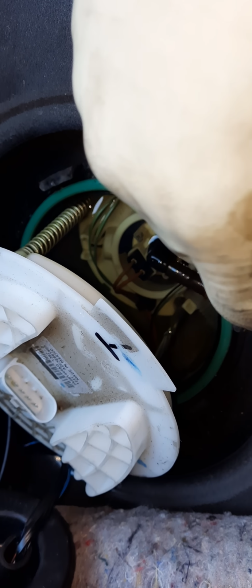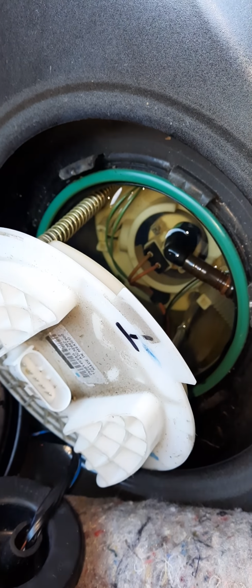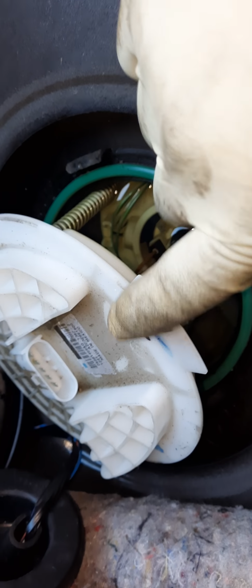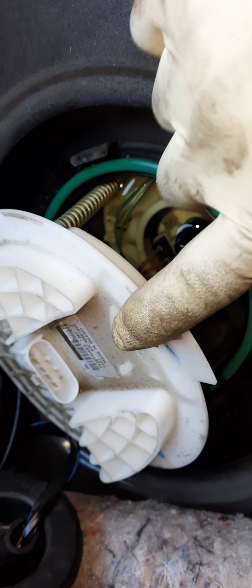So, like I said, this is a 2012 Dodge Charger fuel pump job that I'm doing. And the fuel pump is on the driver's side. There's another pump, but that's like a transfer pump on the passenger side. This is the fuel pump right here.